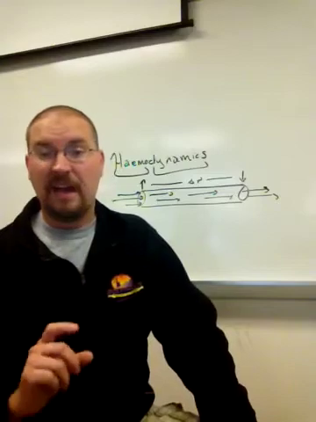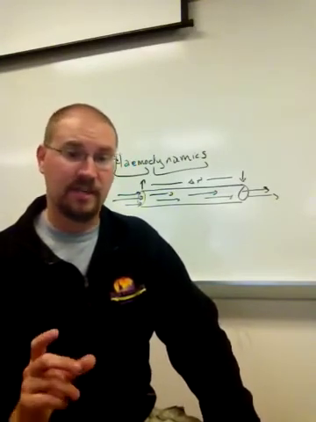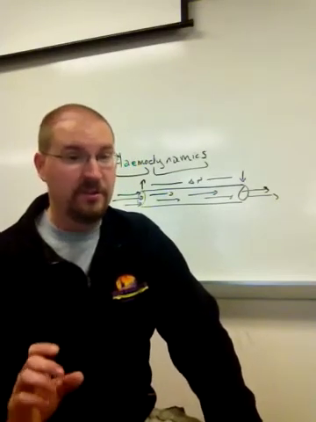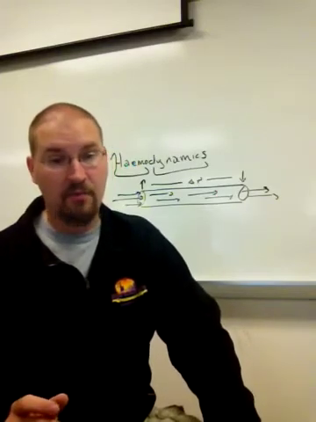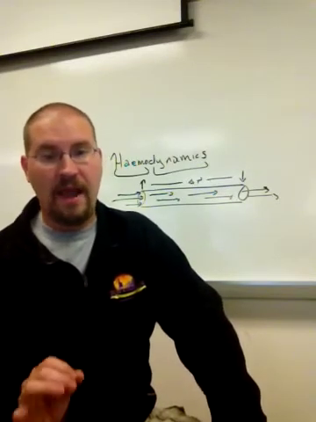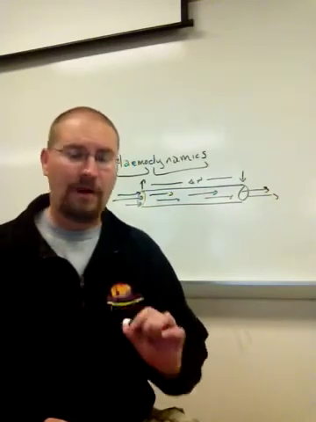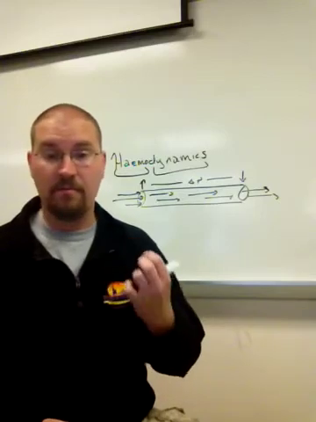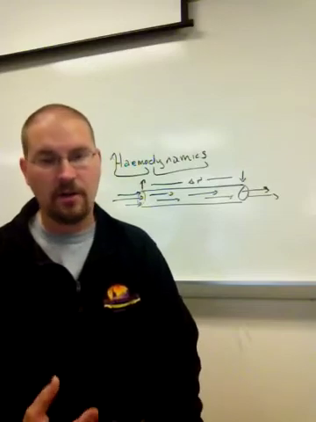However, something that I actually find is very important, another organ system that sometimes we can overlook, is actually the renal system, the kidneys. Now, in a normal person, the kidneys receive about 20% of the cardiac output. So when I have a state where my hemodynamics are altered, one of the cardinal things that will occur, one of the important things that will happen is my kidneys will not be perfused. If my kidneys are not being perfused, my urinary output is going to decrease substantially.